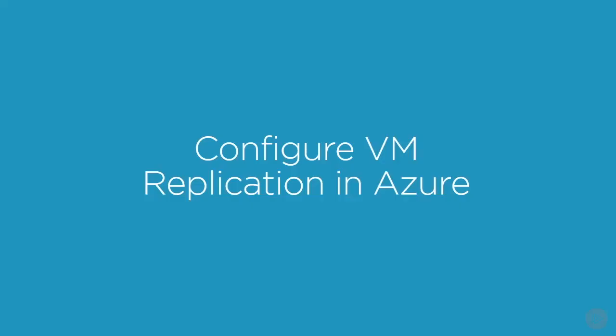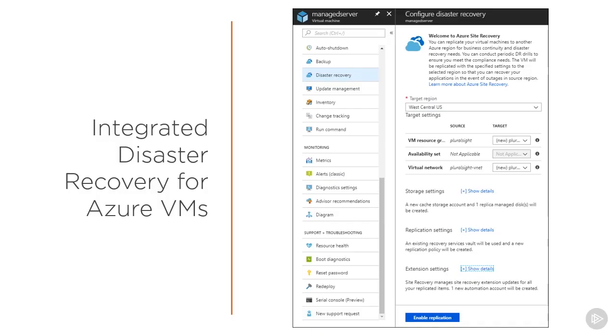Let's learn how to configure VM replication in Azure. Now, I'm going to focus in this module on integrated disaster recovery for Azure VMs. Not too long ago, you had to do all of your ASR configuration from the Recovery Services Vault, and you still can do that. For instance, if you're dealing with entire workloads instead of individual virtual machines, you have to do that. Or, of course, you could use another abstraction layer like Azure PowerShell or Azure CLI v2. But we're going to focus on the disaster recovery setting, which, as you see in the screenshot, is accessible from the virtual machine blade itself.